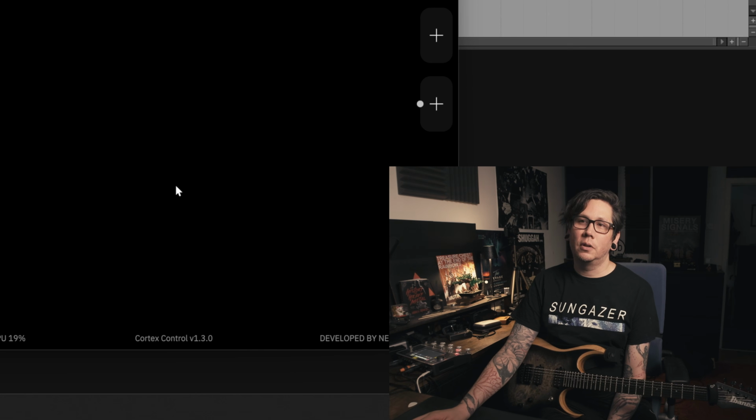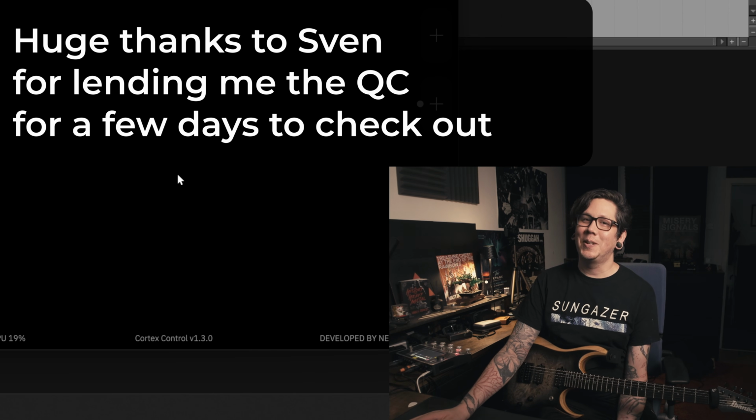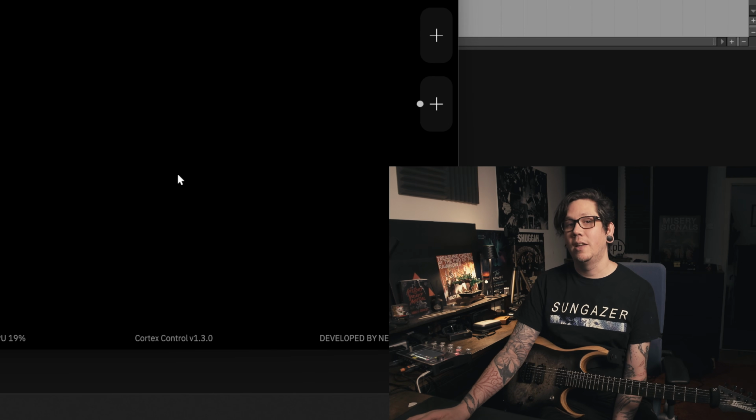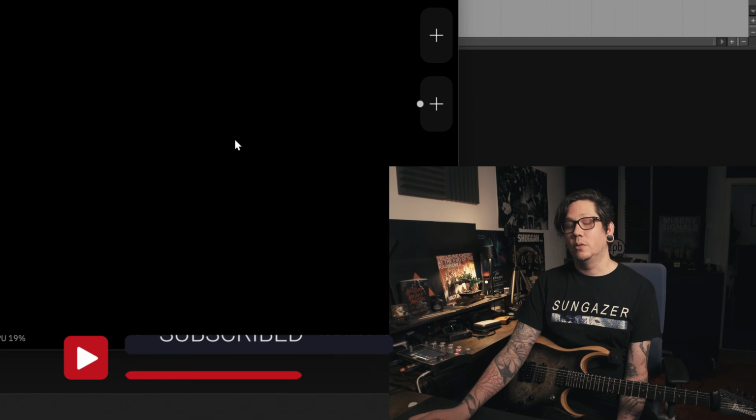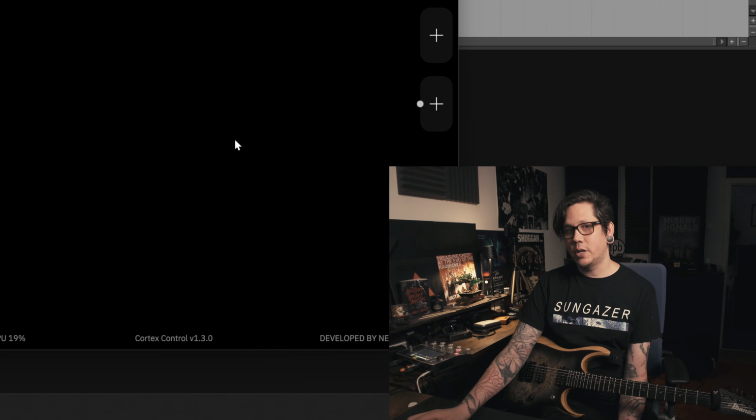I thought today we'd look at adding some kind of multi-band compressor to the Quad Cortex. Obviously, there's no multi-band compressor block just yet in the Quad Cortex, hopefully soon, as they say. But there are some workarounds that we can do to implement this, which can be especially handy for very heavy sorts of tones.